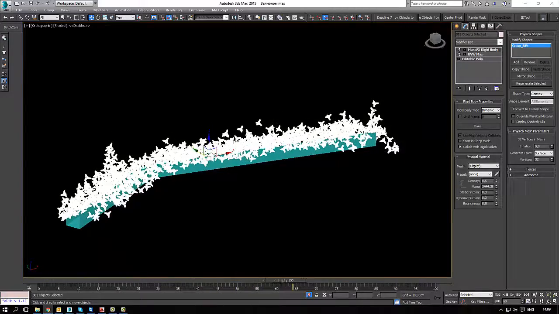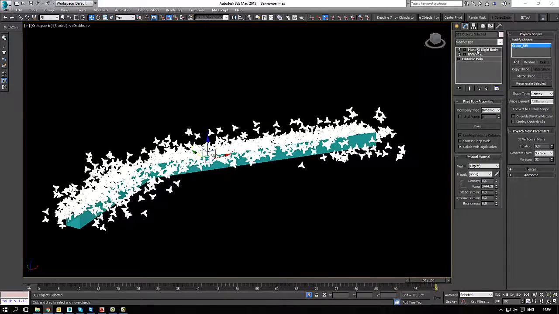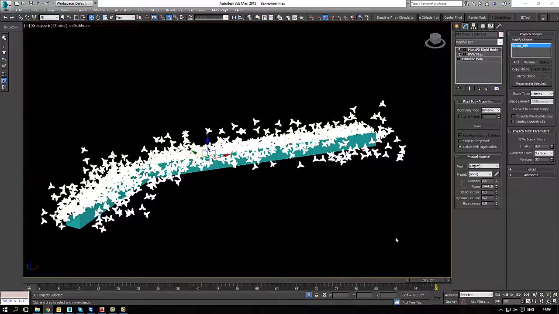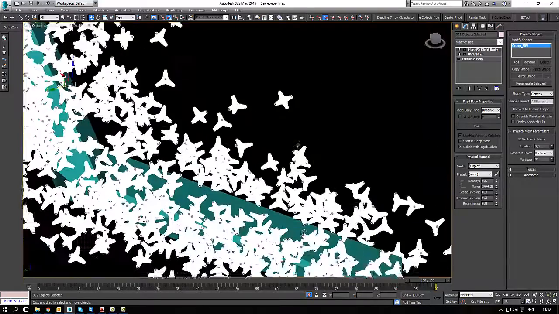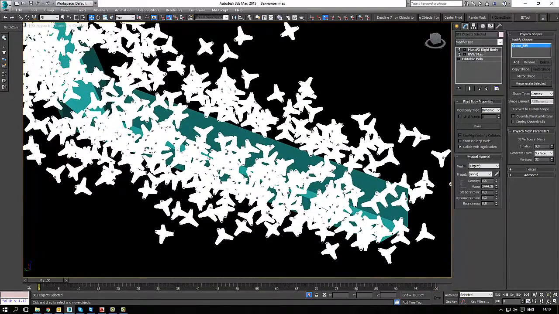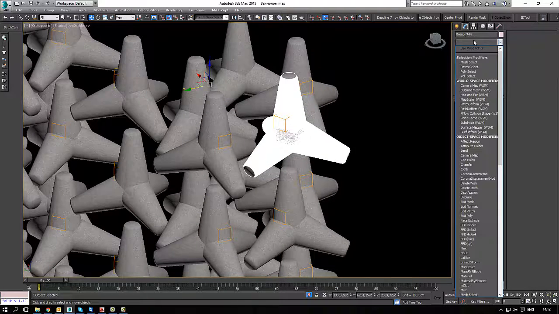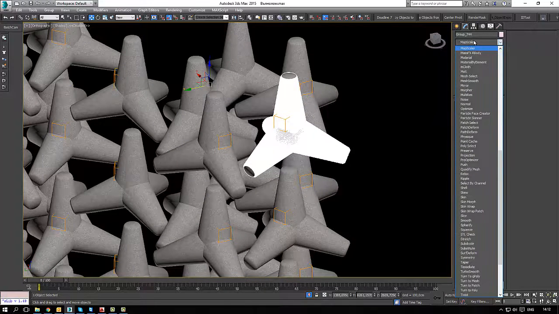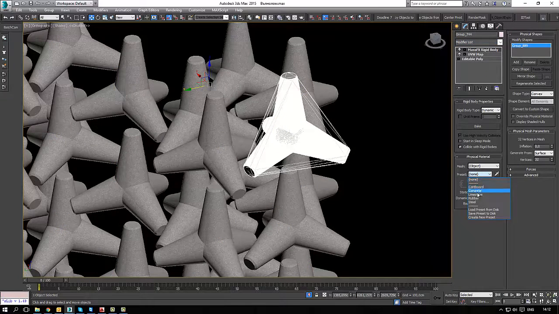But as you see, this is the result. All of them are going to fall down, and some of them will go out of the tube, but actually we will need only those which will appear inside the tube. So as you see, we need to do some more additional things, except just choosing the Mass Fx modifier.